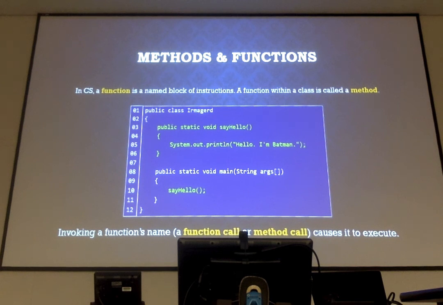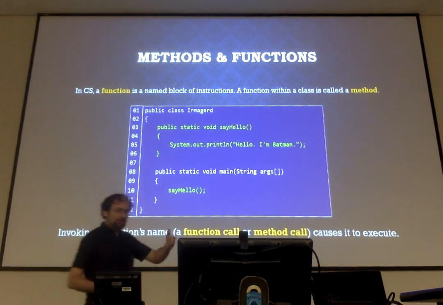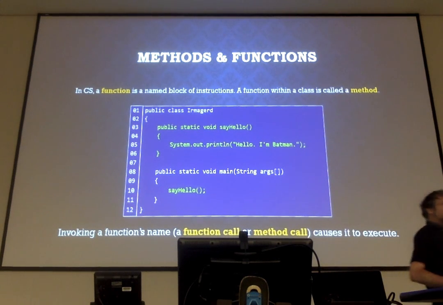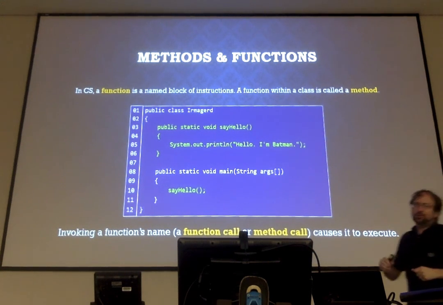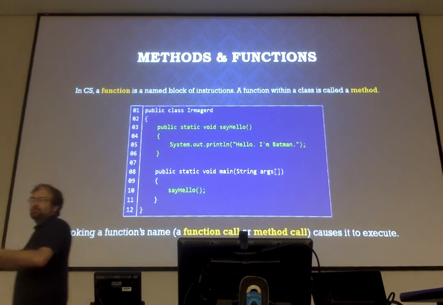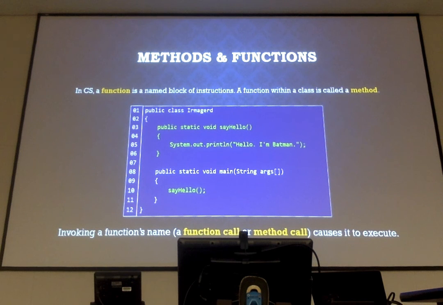So this is how we start to create blocks of code that we can reuse. This is a very simple example of a very simple function. We take a block of code, we give it its own name, and then instead of copying and pasting those instructions every single time we want to use them, we just have to use the name. And then all the code inside of that block can get executed. Make sense so far? Okay. Any questions up to this point?